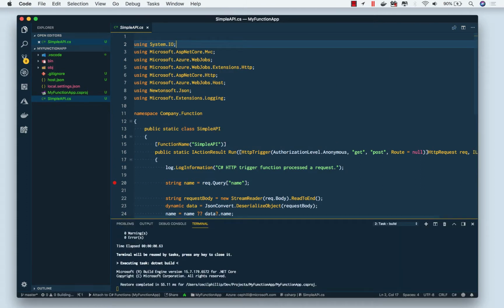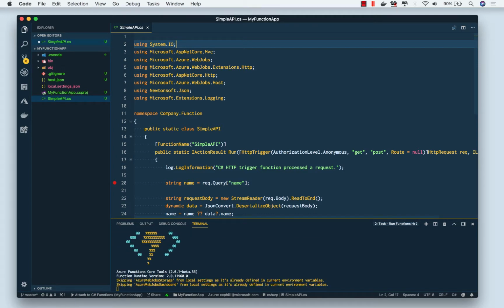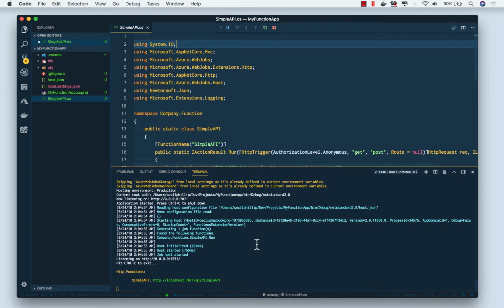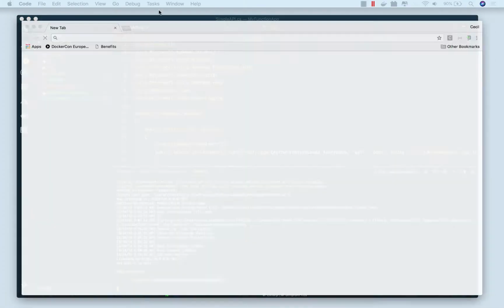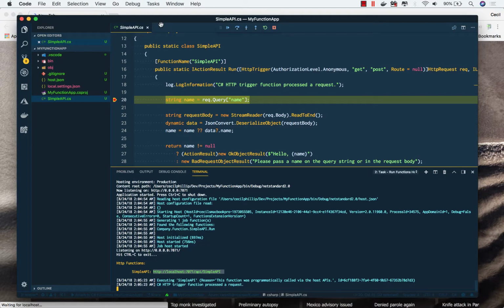And now what we should be seeing inside of our terminal window is that the Visual Studio Code extension is now booting the Azure Functions runtime. It's going to load our function up and prepare it to be ready to be debugged. If we take a look at the bottom, we can see that our HTTP function is running at this URL. Now I'm going to open up my web browser, and I'm just going to paste this URL inside of the address bar.